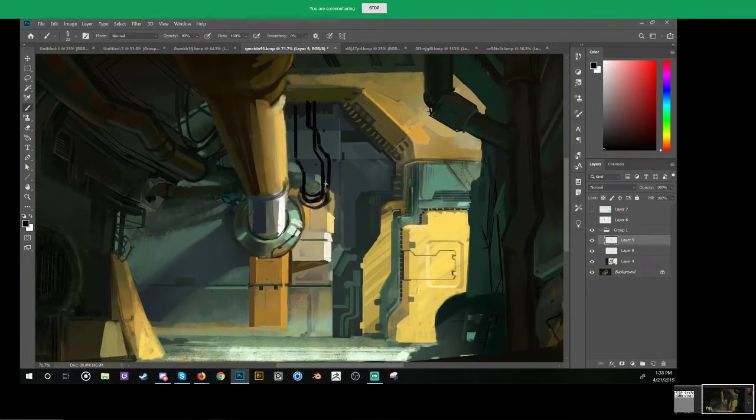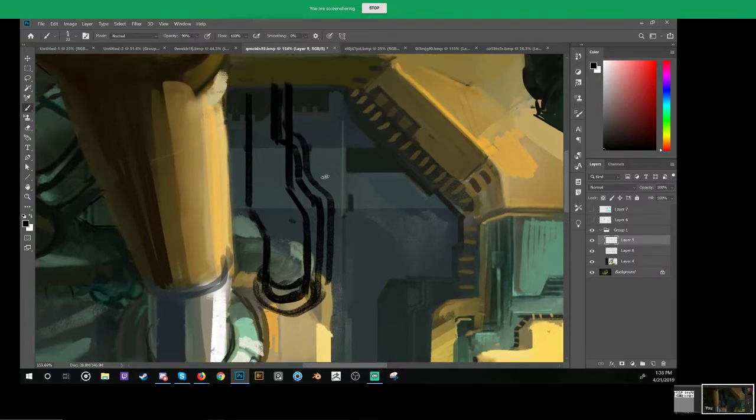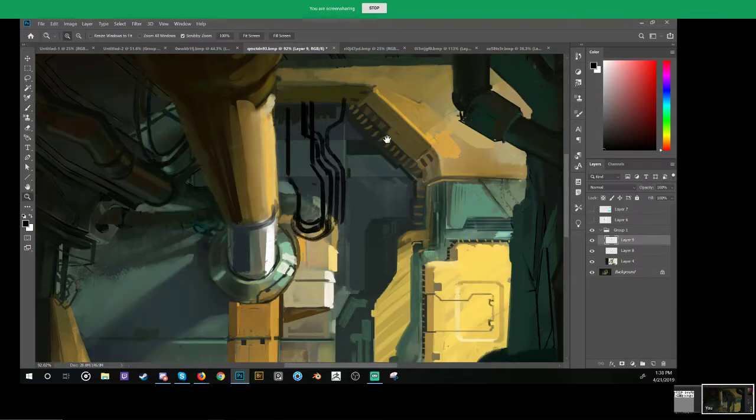So, and then maybe you could have a couple more that are coming on, and maybe this one's falling through, and maybe there's a third one, but this one actually breaks off and goes another direction, something like that.